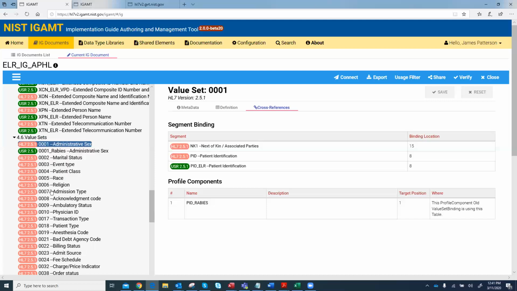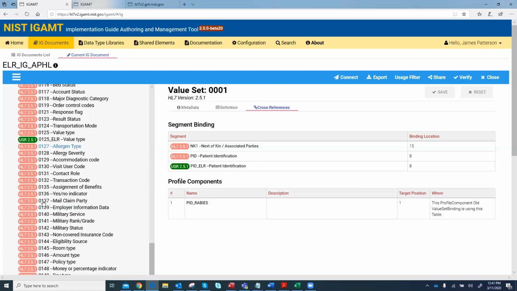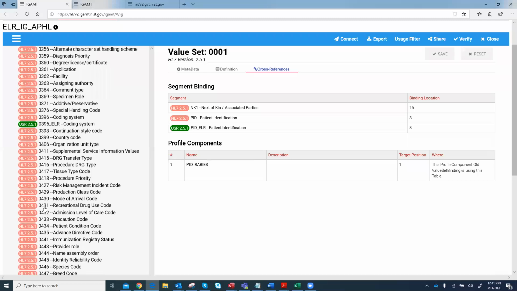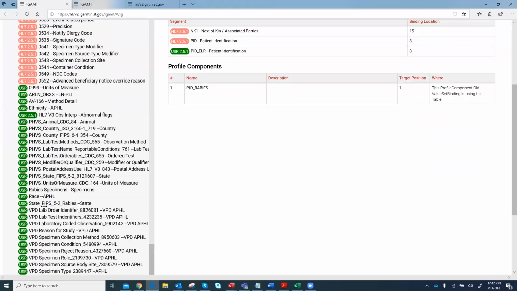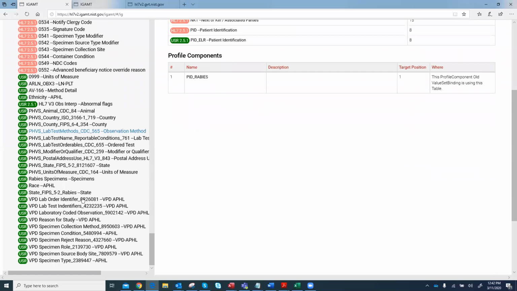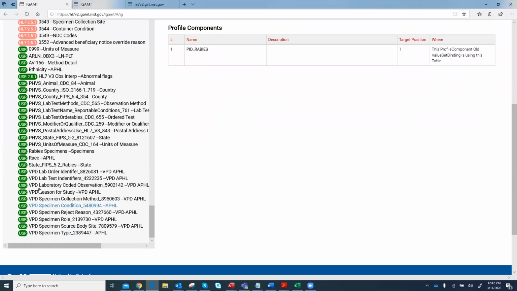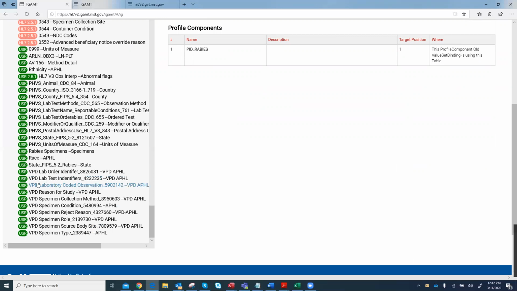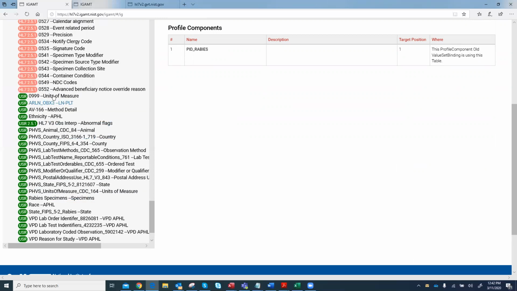So you'll be able to see down here, as we scroll down, you can see we have quite a few value sets to pull from. Here, all the ones in green are the value sets that I've actually created and imported. So we have quite a few. VPD has a lot of their own value sets. These are actually recently created. They haven't been implemented in the VPD yet, but we have a custom units of measure.